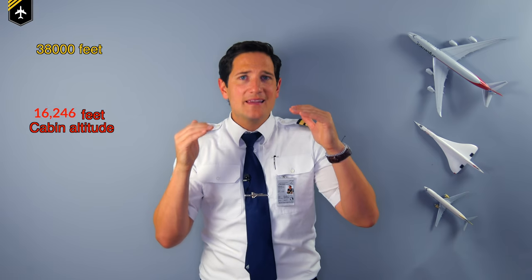Now picture the scenario — let's say we have a structural damage to the plane's cabin. A window popped out, for example. The cabin would experience a rapid decompression, similar to the Southwest incident just recently. The plane can't maintain the cabin altitude of 8,000 feet and rapidly equalizes to the outside pressure, having the effect that you've just climbed up to Mount Everest in a couple of seconds. In order to survive that, you need supplementary oxygen.